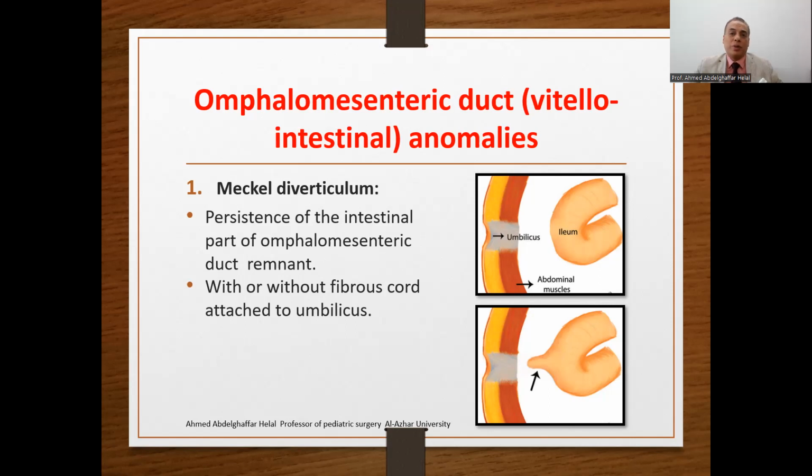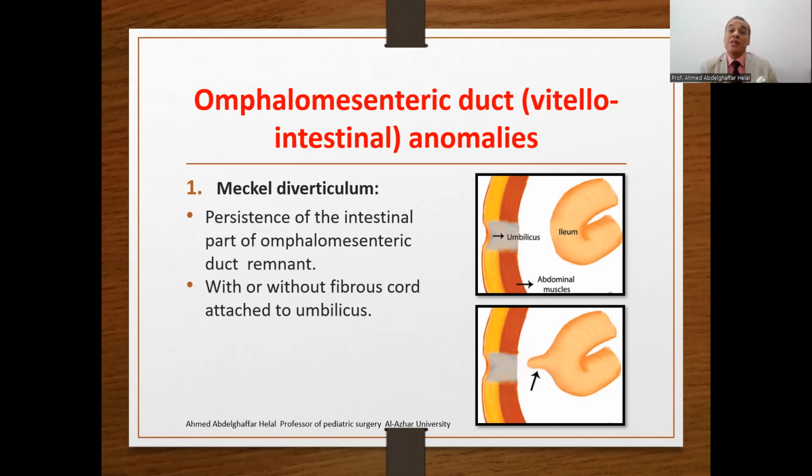One should ask, what is the problem? It is a part of the intestine. This is the midgut loop, and this is a protrusion, bulge, or diverticulum. What is the problem? The problem is that this protrusion may contain ectopic gastric tissue, yes, secreting HCl. HCl in the ileum, yes, and the mucosa in the ileum is not designed to tolerate HCl. So HCl in this abnormal site may produce an ulcer in the ileum, presenting with bleeding.